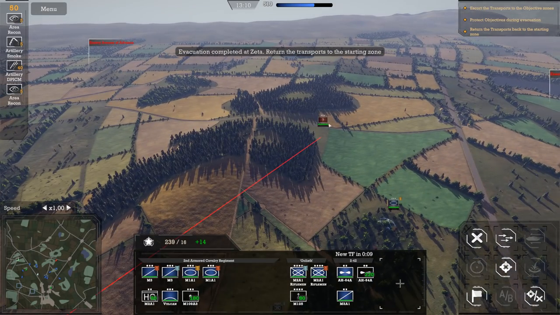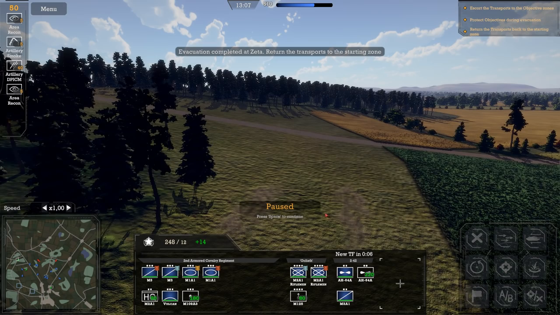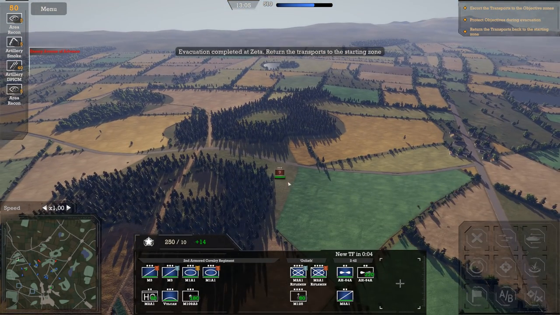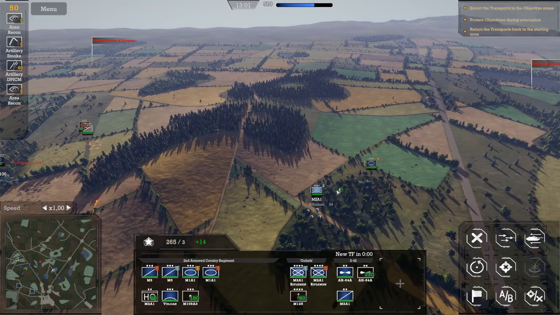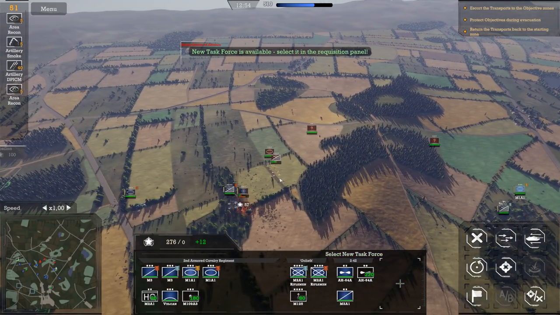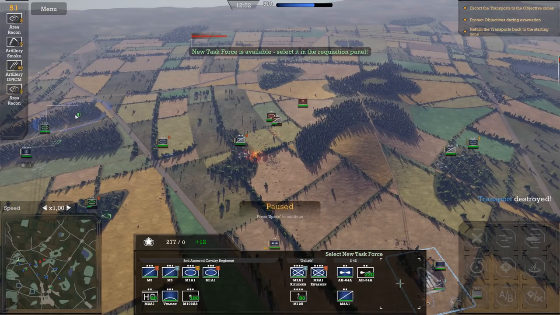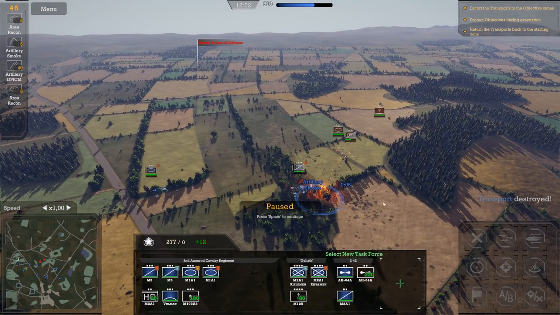Here, contact. They're not actively moving though. Hold off. Yeah, they are actively moving. They're coming this way. Assume hostile intent. Stop. Oh shit. The transports are getting murdered. All the transports got destroyed. Oh no. That sucks.